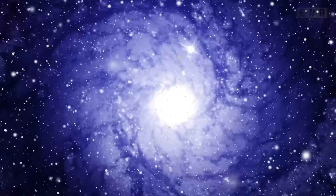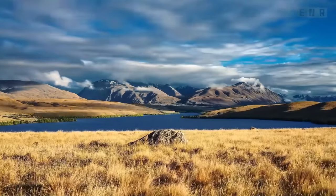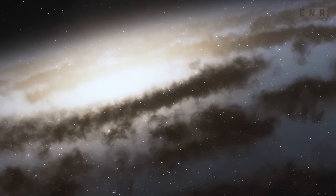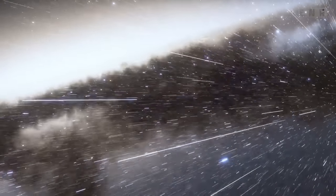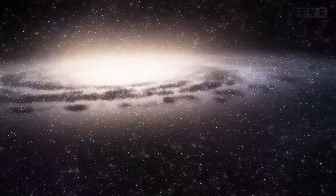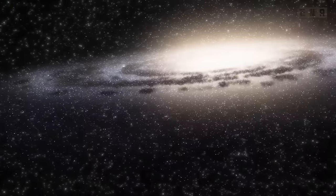Galaxies are enormous on a grand scale. On Earth, we measure distance in miles. In space, astronomers use light years. This is how far light can travel in a year. Our galaxy's diameter is over 100,000 light years, and we're now located at a distance of 25,000 from its center. However, in the grand scheme of things, even it seems like a tiny dot. While the Milky Way seems enormous from Earth, when compared to other galaxies, it is really rather little. Andromeda, the galaxy closest to us, is about 200,000 light years wide, making it twice as large as the Milky Way.